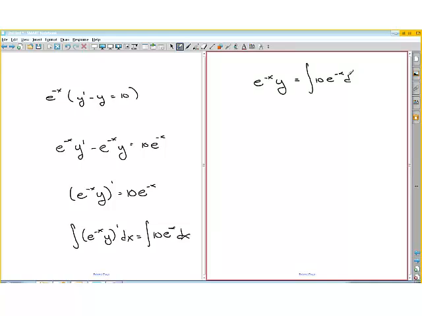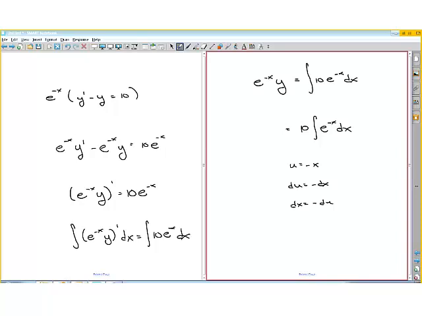So we factor out the constant. And we know what the integral of e to the x is. It's e to the x. But what is the integral of e to the minus x? Well, it's minus e to the minus x. That's an easy answer. But if we let u equal, which is a different u than what we're talking about, this is the u for substitution. If we let u equal negative x, then du is equal to negative dx, or dx is equal to negative du. So we can make that substitution.